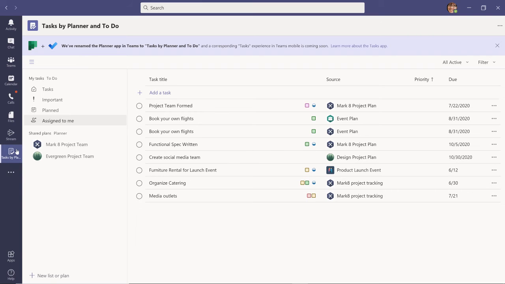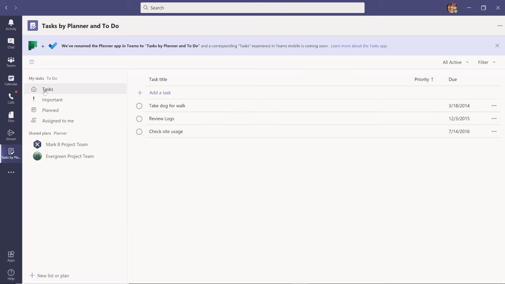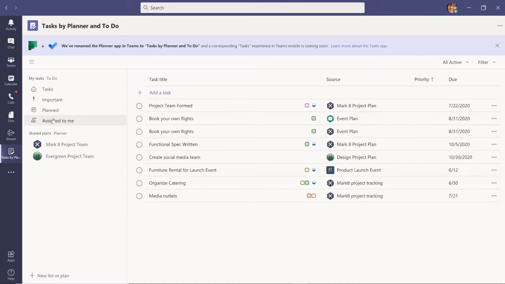So this is even easier. Notice here, these are my tasks, my to-do items. These are the shared plans that I'm part of. And so you can navigate to those individually. And I can see I've got some old tasks. I probably should mark those as to do, huh? So here we have different tasks that are assigned to me, and you can even see a progress report. How are they labeled? Whether or not something has been completed. And you can work with them in that way, and you can even get more detail by moving to those.